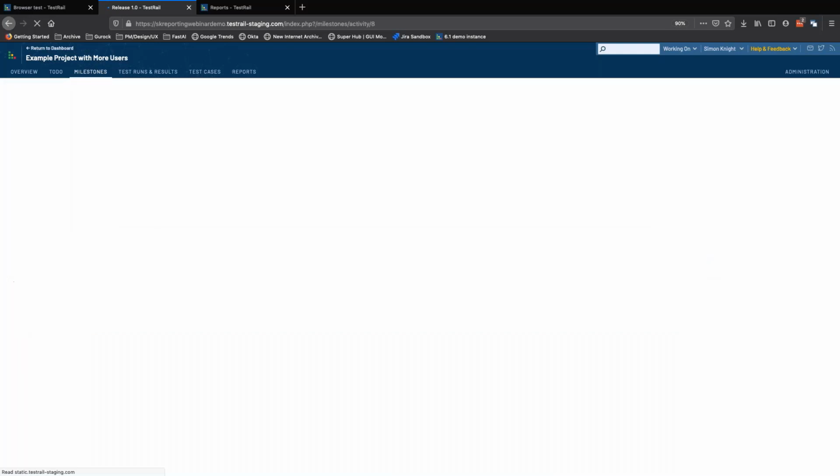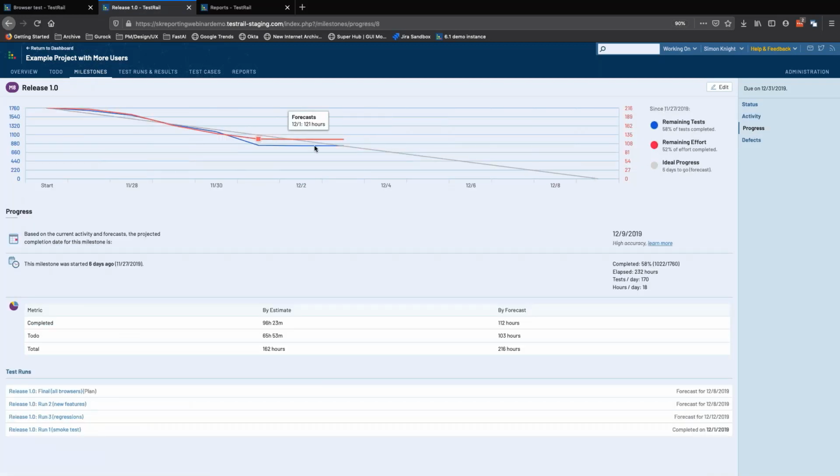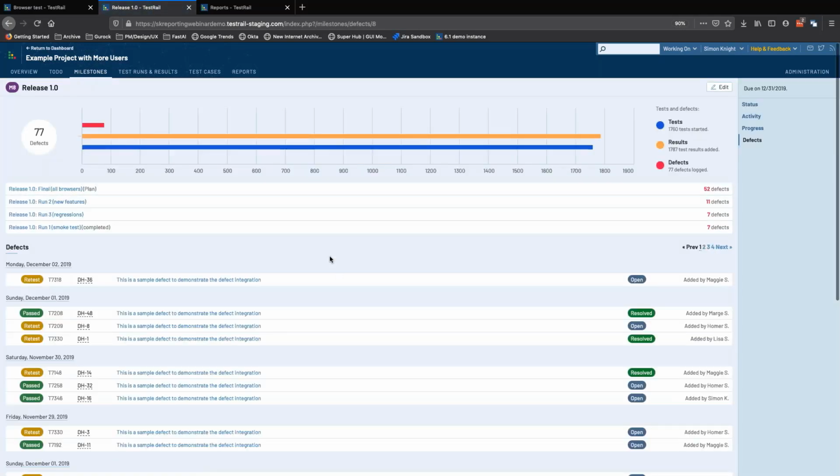But I can also drill down to my activity. I can see the same burn down chart but applied to all of the runs and plans for that milestone. So in effect, it's telling me how long it's going to take to complete all of the testing for my release, which is pretty cool. And I can see all of the defects that are associated with my release as well.